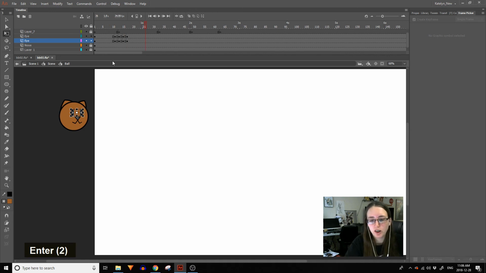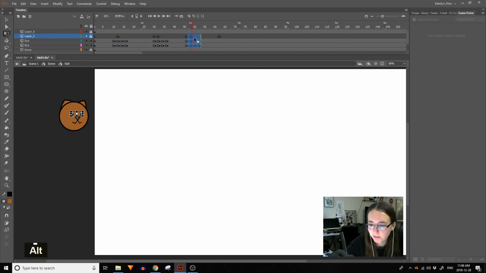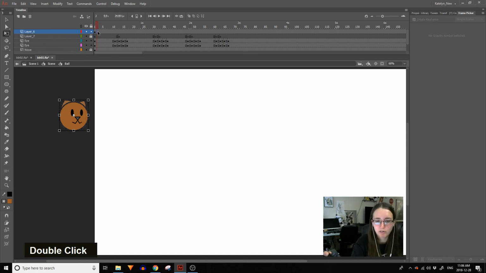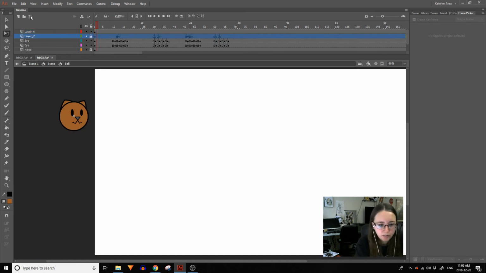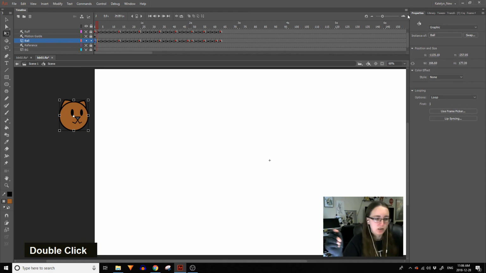So we want it to blink and have this frame here match up with this frame here, and that one and that one. So I'm just going to copy all this, hold down Alt, select it from where the blank keyframe is, and drop it where this blank keyframe is for each of them. And now your dog should blink at the right time. And delete that blank layer afterwards. Just one second.